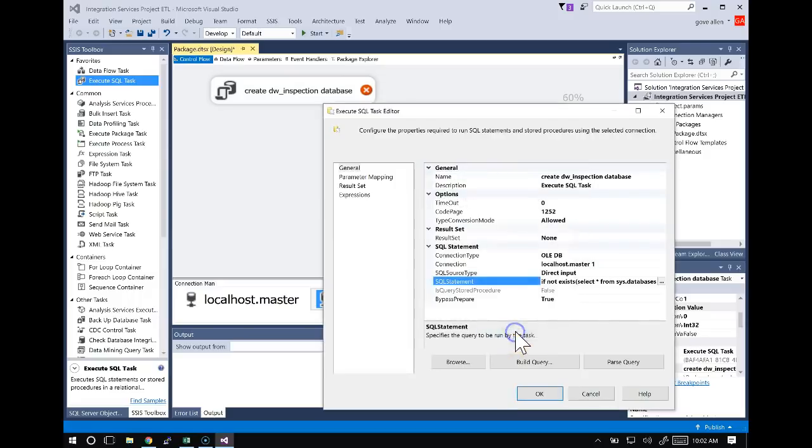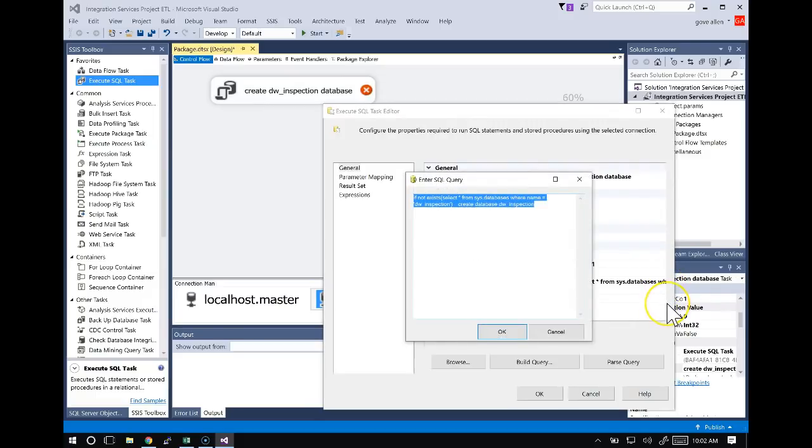To get this window up, we come down to where it says SQL statement here, and then we click on the little builder button, the little ellipses here to the right. Incidentally, you don't have to open this. You can paste it directly onto that line. It works. It may not work if there's an enter in the statement. You better open the builder to do it.